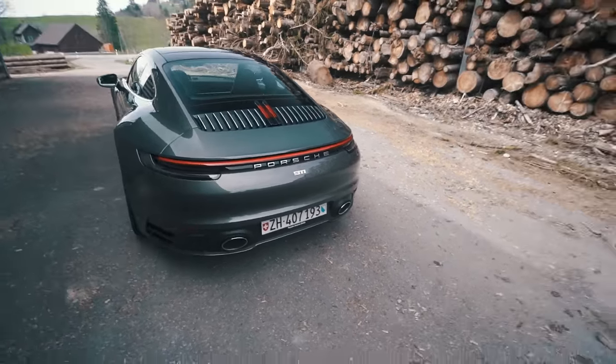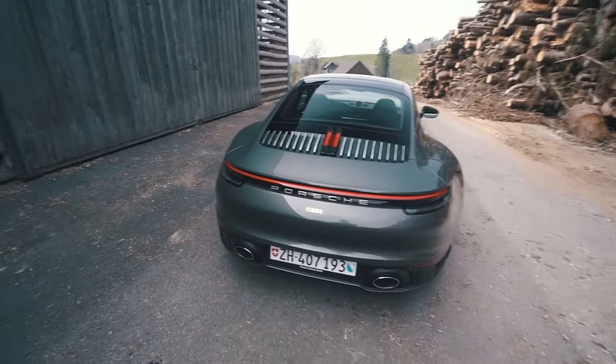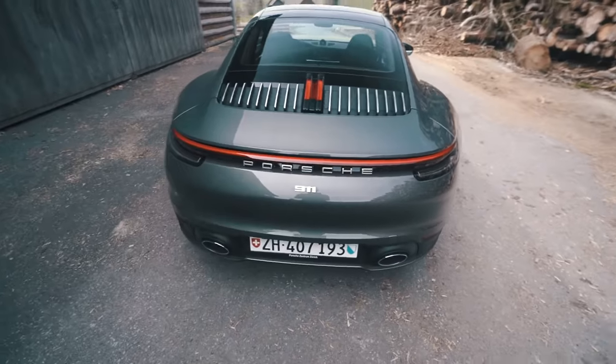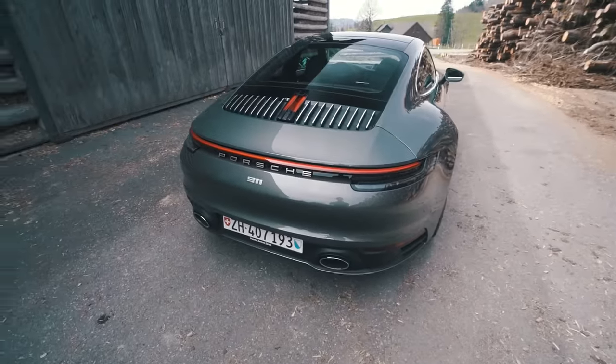Well, I say favorite part, for some people that actually really didn't like the back too much, but honestly, I love it. To start off with, I love these single strip rear lights. I think they look brilliant and make for super cool pictures. Again, this is all going to be personal taste. There was also, of course, a lot of people that would disagree with me.